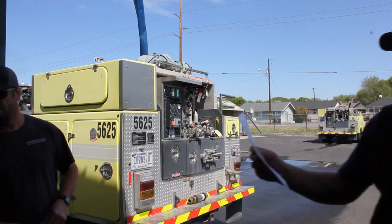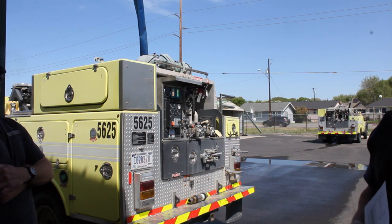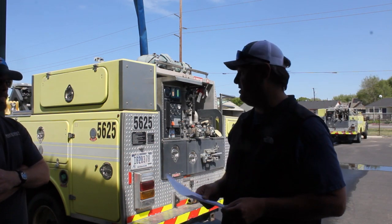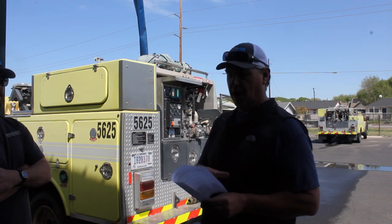We are going to do a pump test. We do lots of pump tests. I like to do pump tests in the simplest way that I can, which is usually a discharge, a nozzle right off the back of the truck. Everybody's seen me do this.